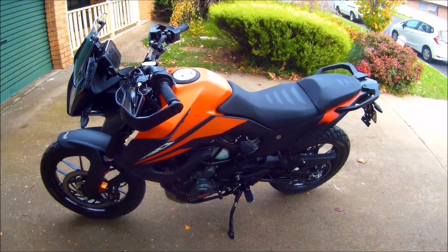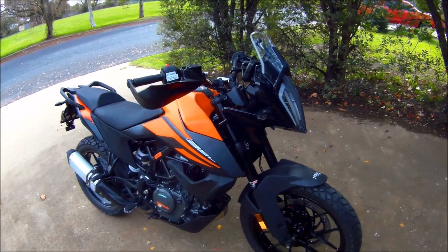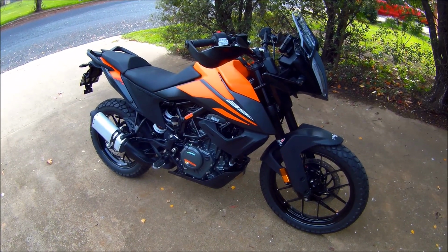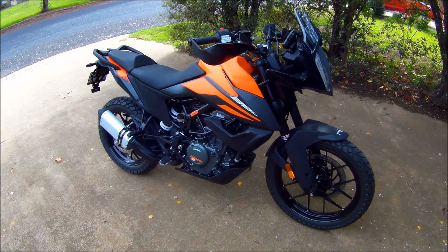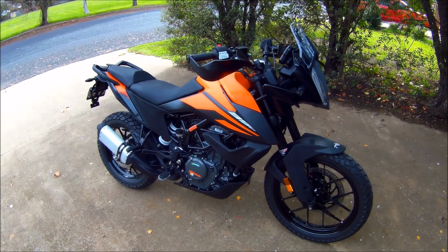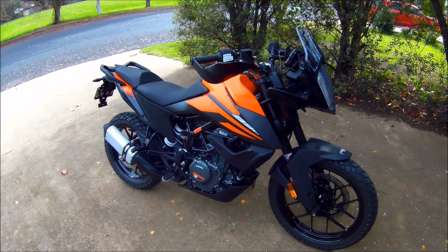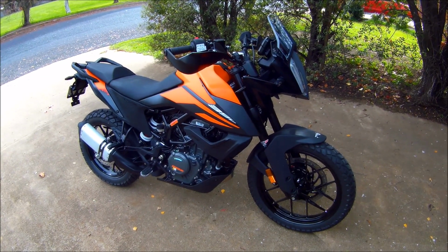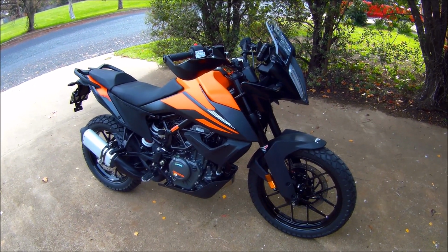Now one thing I might point out too, where I live in central west New South Wales, the fans going on and off doesn't really worry me a great deal, because that's probably an issue in some places where traffic lights are a problem. But I can honestly say when I jump on a bike here, if I'm going to run into a traffic light, the chances are it'll be one and one only, and in most cases zero. I can ride on these bikes 50 or 100 kilometres in all directions and never run into a traffic light. So as far as overheating or anything like that, I probably won't experience any problems, because I've got nowhere to get it into a problem.